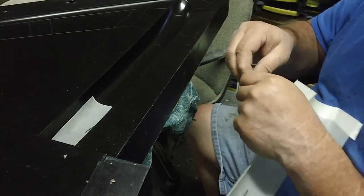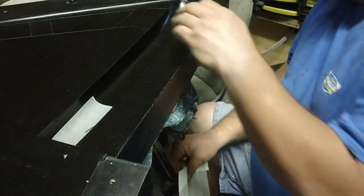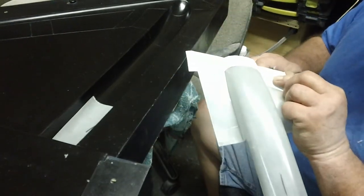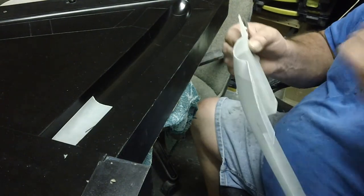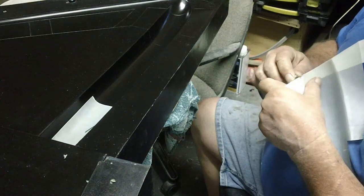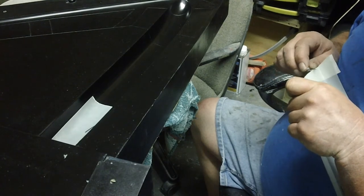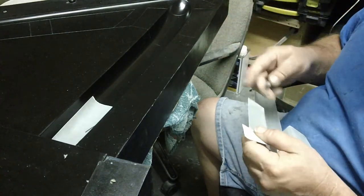Guys, it's not that uncommon to have to put your plug in the mold if you need to do some repair. If you get a big old corner that chips out or something, you got to be able to put your plug back in the mold. If you don't, you'll have to make a whole new mold. And so that's the purpose for double face tape. You just have to be able to get your plug back in there.